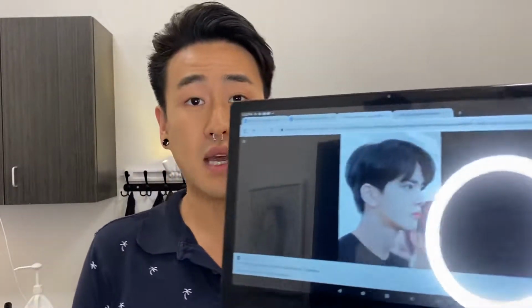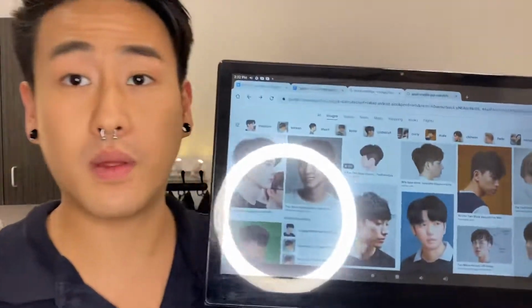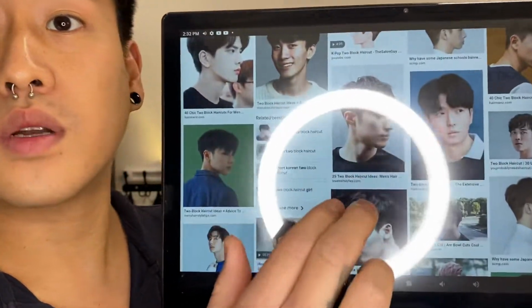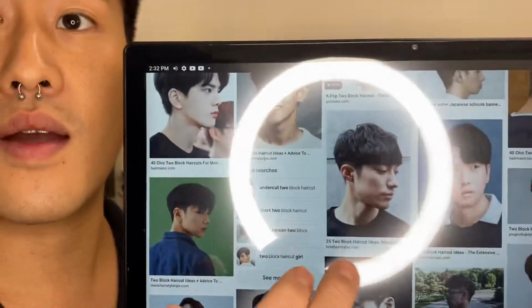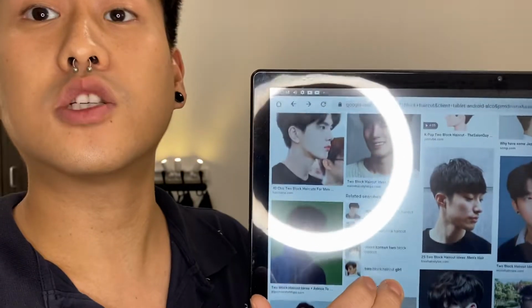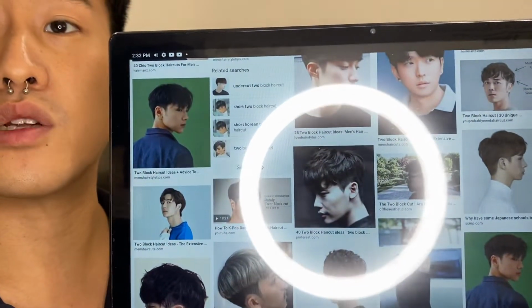And initially, you can take the style. Now here's one of them, and I'm just going to show you some more photos. Eventually, when I get better with editing, guys, please bear with me, right? But we're just going to be using the tablet. As you can see, you can part it. The back is cut short. You can even do this little parting. I don't really like that right there. This is kind of cool right here. You can bring it forward and part it like this gentleman right here. We're going to be looking at the ring light. I kind of like how it makes this little circle.